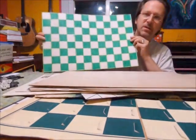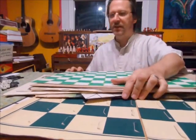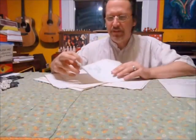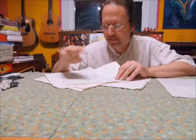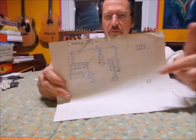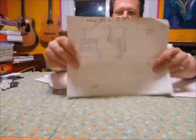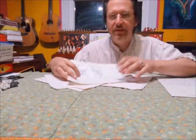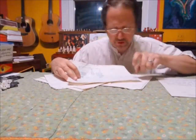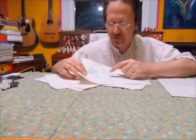Courier chess board. A 12 by 8 board. And I cobbled some pieces together to play courier chess. I made these little electronic game-playing gadgets. First I had to analyze the tree of possible moves. This is very simple conceptually, but then I made it into a little game with lights that light up and you push the buttons and you move the pieces on the board and you play this simplified version of checkers.